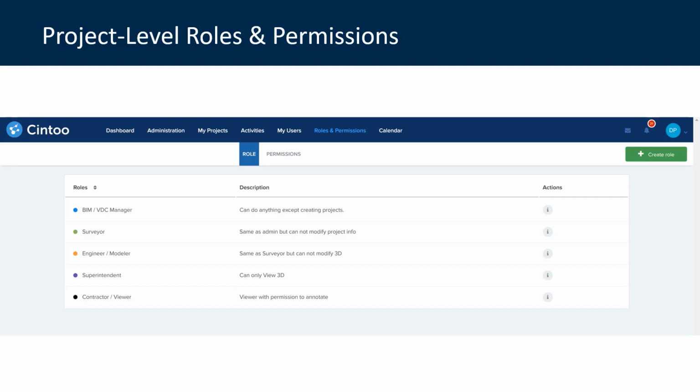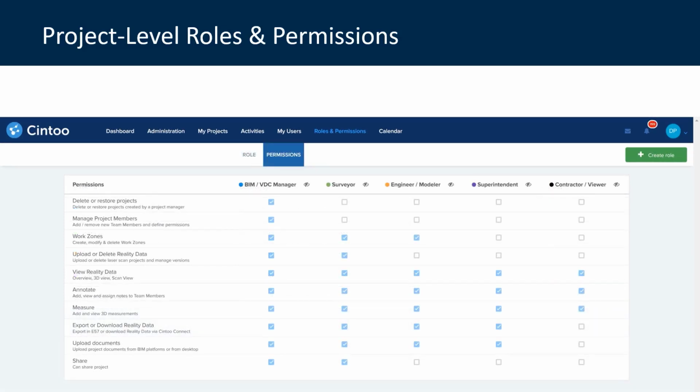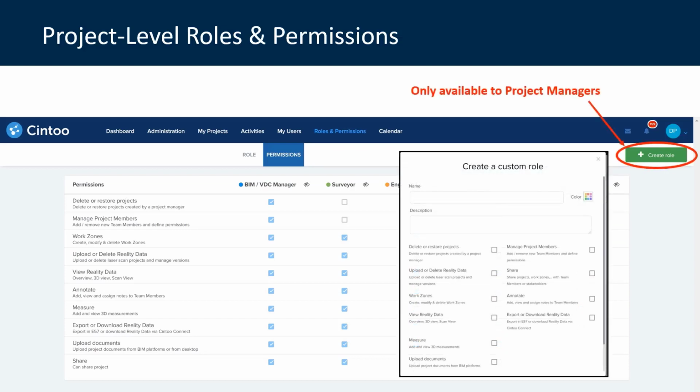These are the predefined roles at the project level, and these are the permissions that go with each one of those roles. I will go into the detail of that. And if you're not happy with those presets, you always have the capacity to define your custom roles. Note that custom roles are a feature only available to project managers.